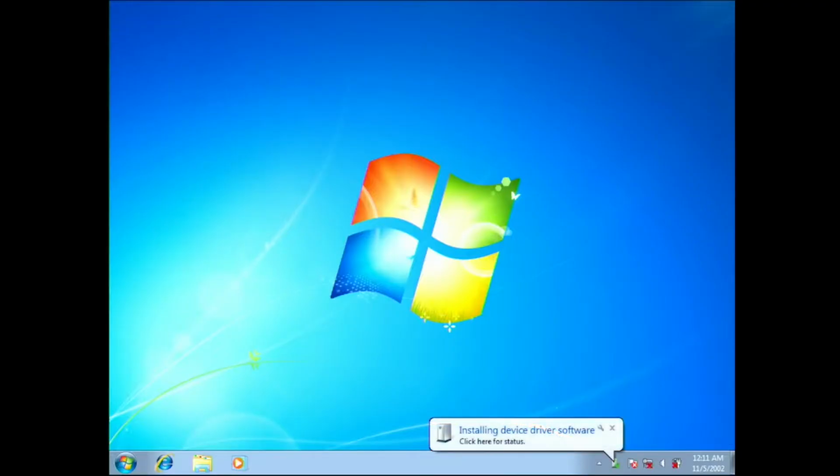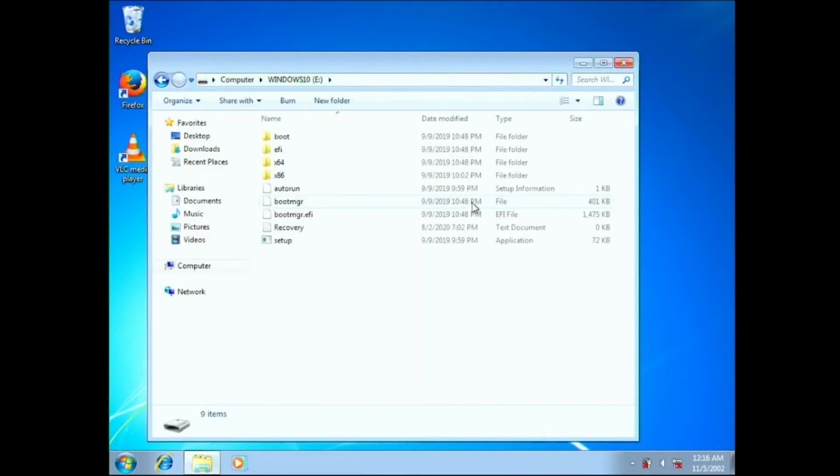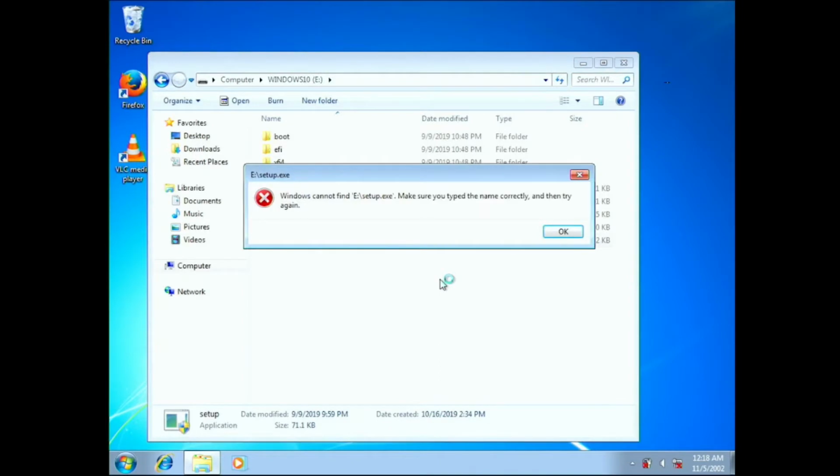I plugged the USB drive into the laptop, and the laptop installed all the necessary drivers successfully, and after a reboot, I was able to see the contents of the USB drive. I double-clicked on the setup.exe file to launch into the Windows 10 setup. It loaded for a very long time, which was expected since this laptop only has a USB 1.0 port, but when it was done loading, it said Windows couldn't find the setup file, which was weird, and then the USB drive just kinda stopped working.